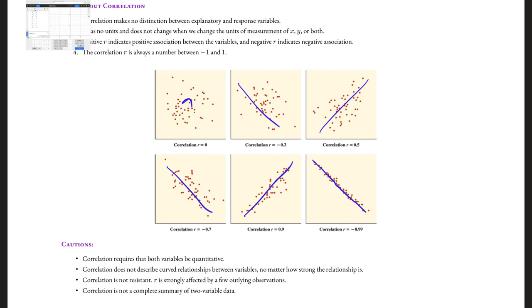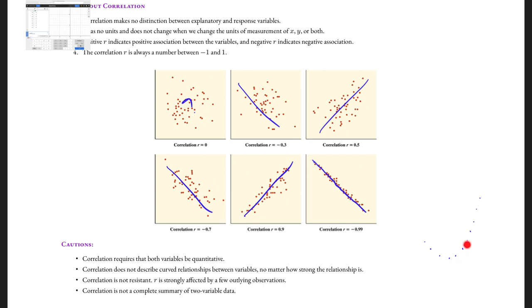The correlation coefficient requires that both variables be quantitative. So this is the Q to Q case when we end up with the scatter plot. The correlation coefficient cannot be used for non-linear association. So for example, for the first scatter plot, we say that the correlation is 0 because there is no linear relationship. If we were to take a look at this scatter plot, this is not a linear relationship. However, it is wrong to say that R is 0 in this case because R can only be used to describe or measure a linear relationship. This is not linear, so we would not use R in this case.